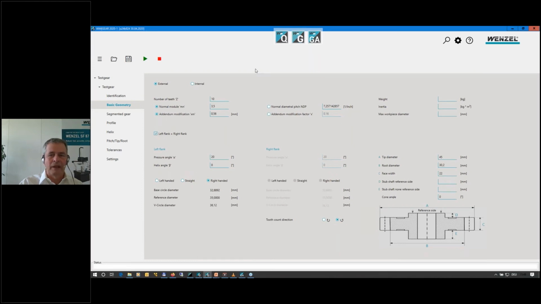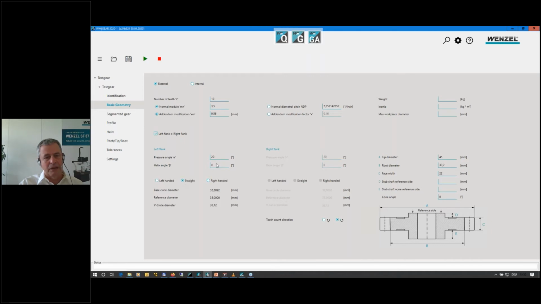So we're in the gear software, and that's the main screen. With the data from this window, we can check, evaluate, and present a gear. So what we need is the information if it's an external or internal gear. Easy to define. So we need the number of teeth, the normal module, or respectively the NDP for our American friends. You can just switch back and forth which value you have, and the other is automatically derived from it. If there's a tandem modification, you can put in the modification itself or the modification factor, just what's on your data sheet. So we need the pressure angle and the helix angle.